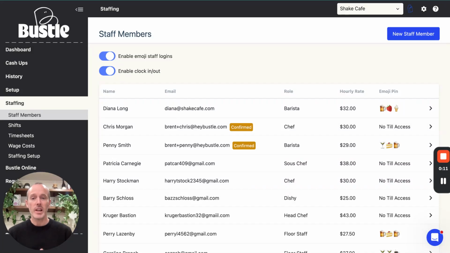Now, Bustle Staffing started off trying to basically address the number one feature you were asking for, which is clock in clock out. But what we realized quite quickly is, of course, to do clock in clock out, we need to know why people are clocking in the first place, and afterwards, what are you going to do with that information, known as timesheets. So we've ended up building a complete product, which is rostering, clock in, clock out, timesheets, and the final bit is approval, so you can easily download it and send it off to your payroll system.